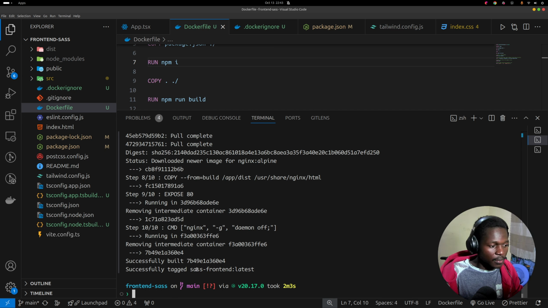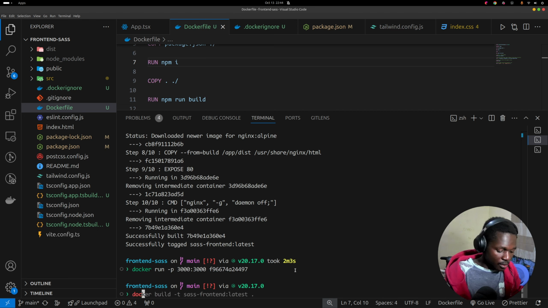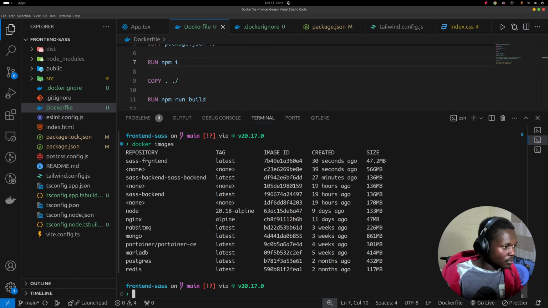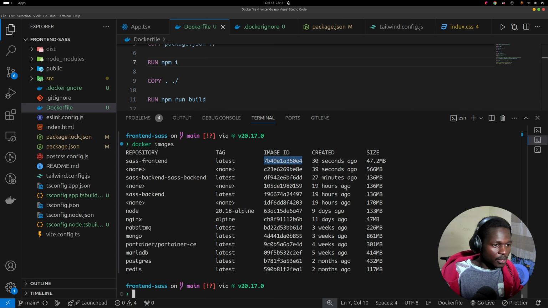So because we've built the application, we need to run docker run. So let's docker images. So SAS frontend is this, just to list all the images available. So our frontend is around 47.2 MB. So we can docker run.